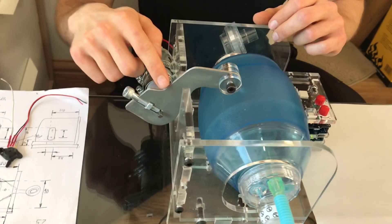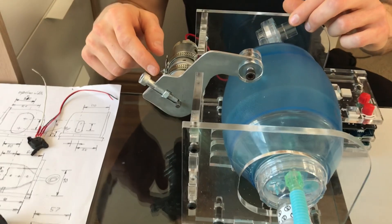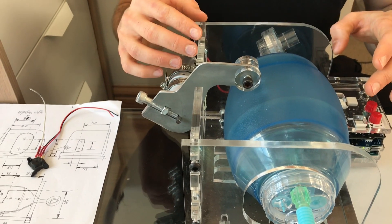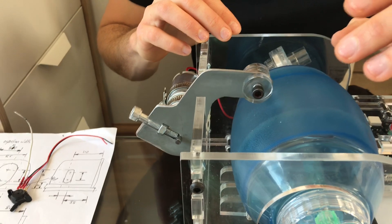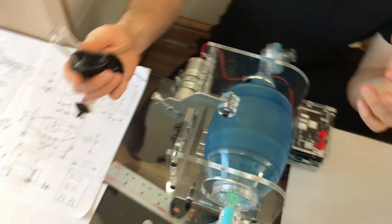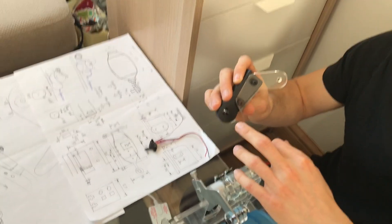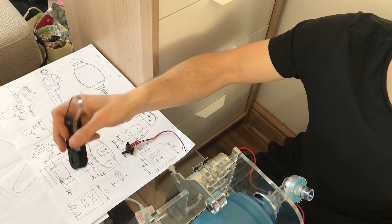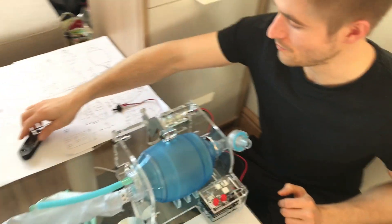The motor arm is laser cut or can be hand-made out of a piece of aluminium, and that's a bit of a limitation at the moment because laser cutting metal isn't as widely available as laser cutting acrylic or plywood. So I'm looking into different ways of doing it — possibly with a 3D printed part combined with a laser cut part — looking into ideas that might be more easily available.